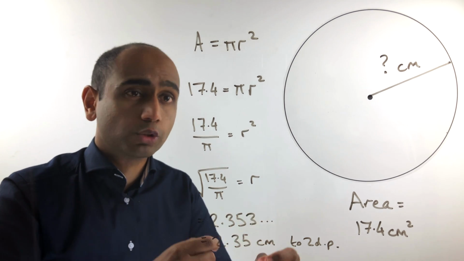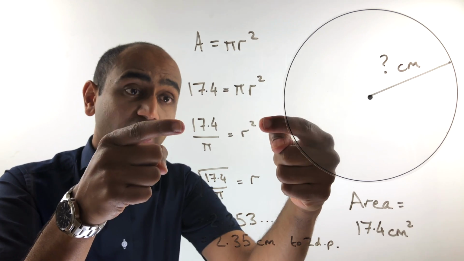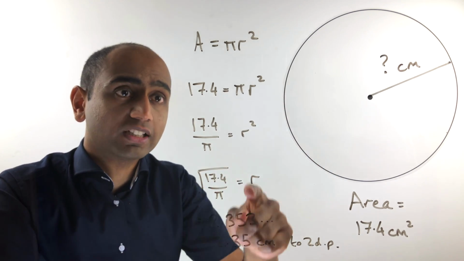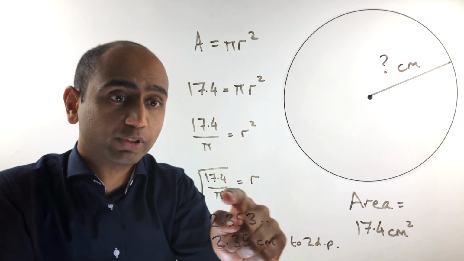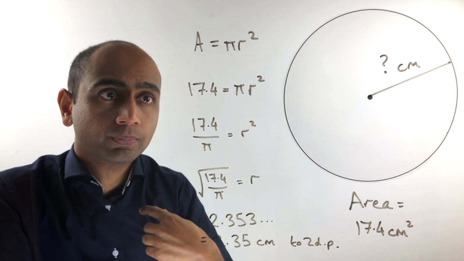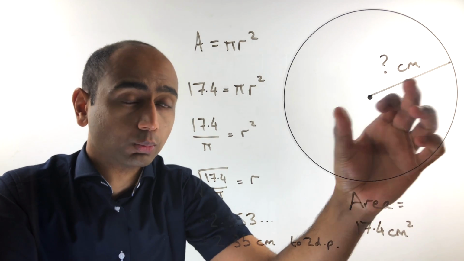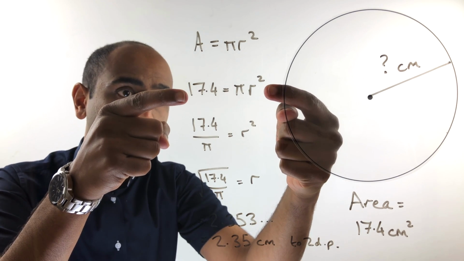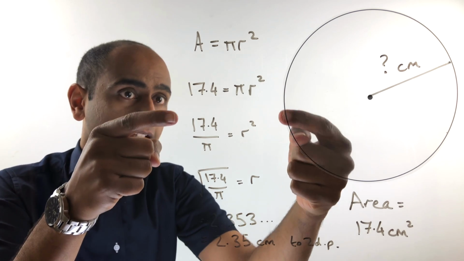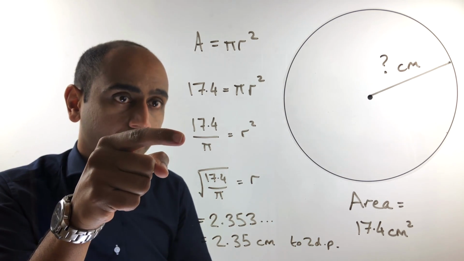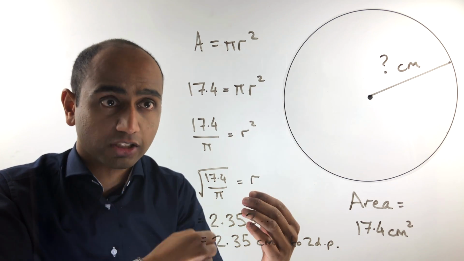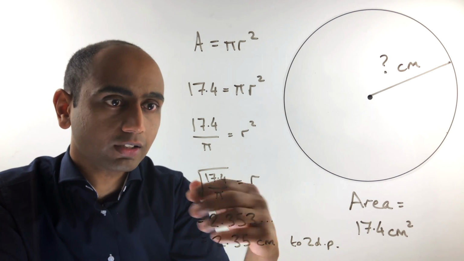For those of you who need to, you might wish to go back to lesson A5A to help you with rearranging formulas. All we've done here is make r the subject of the formula. And that's given us the radius, which is what we're looking for. In the first step, what we did was divide both sides of the equation by pi to go from here to here. And then to go from here to here, we took the square root of both sides of the equation to give us r as the subject.